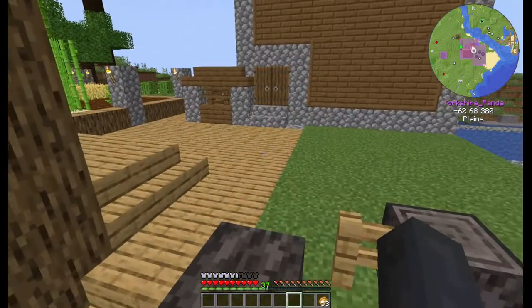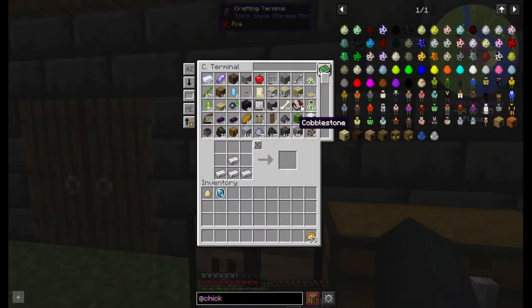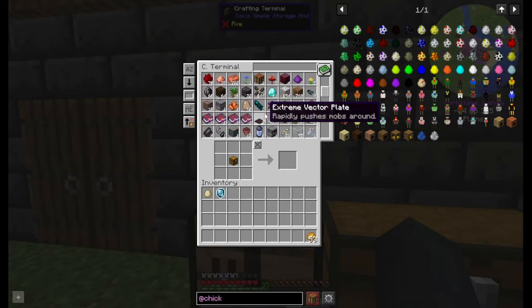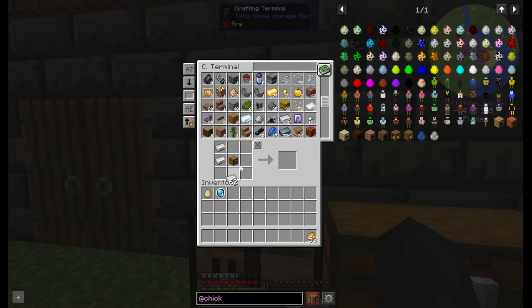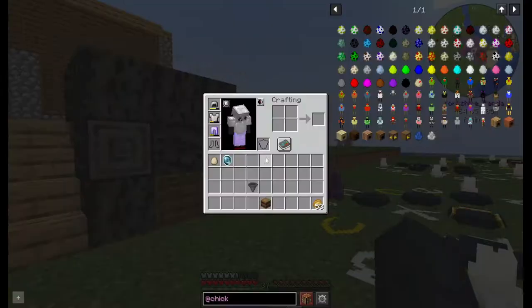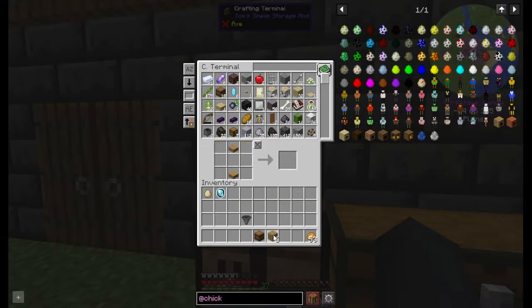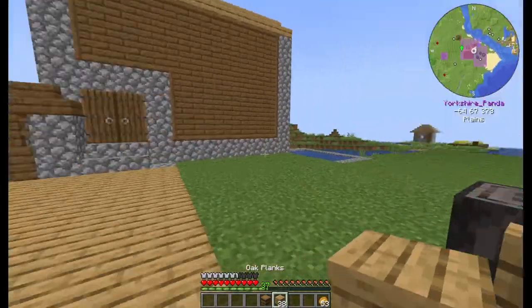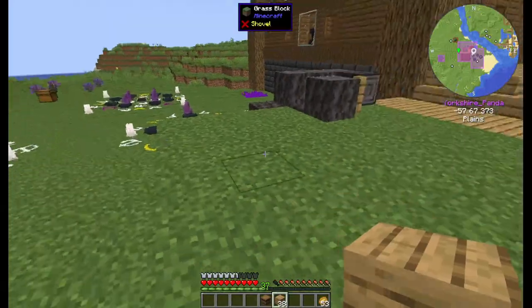So, what I have done is I've got myself a chicken. I'm going to do the basic, if I can remember where it is in the list, chicken setup. Get myself a barrel. Get some building materials. Right. And I want to turn this bit into the chicken farm.